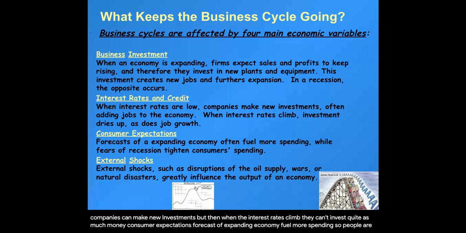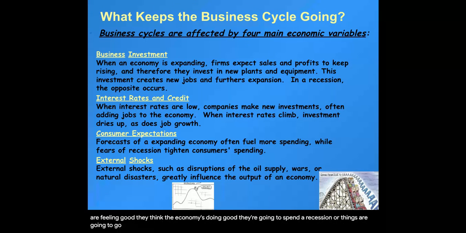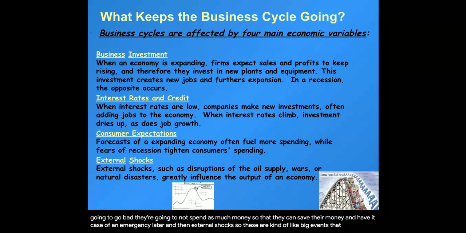So if people are feeling good, they think the economy is doing well, they're going to spend more. But if they fear that they're going to have a recession or things are going to go bad, they're not going to spend as much money, so that they can save their money in case of an emergency later. And then external shocks.